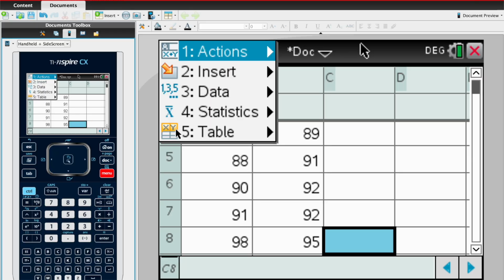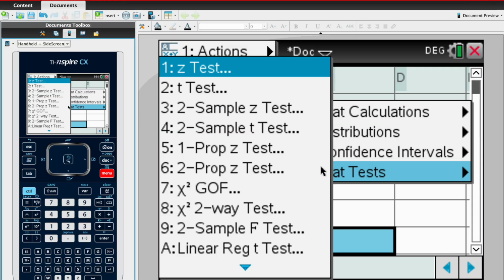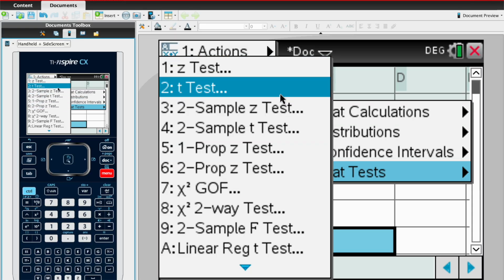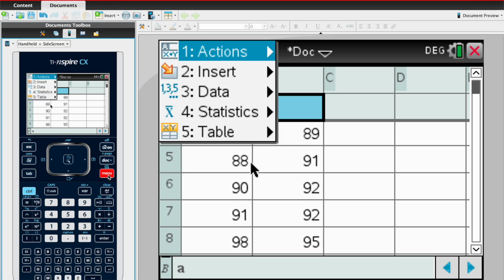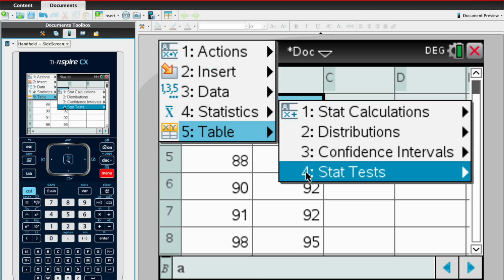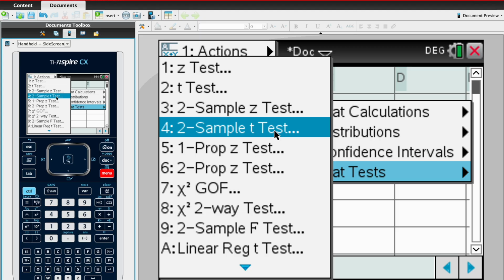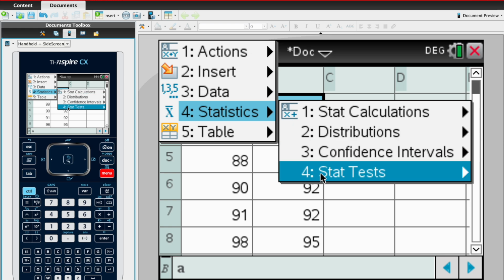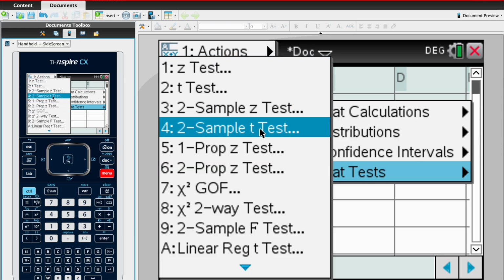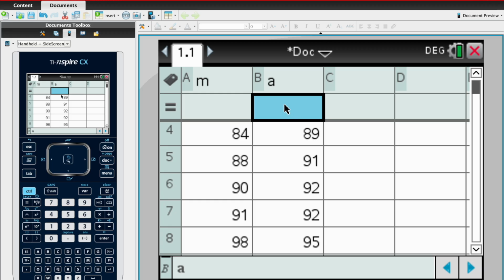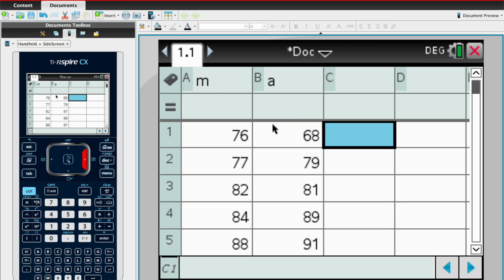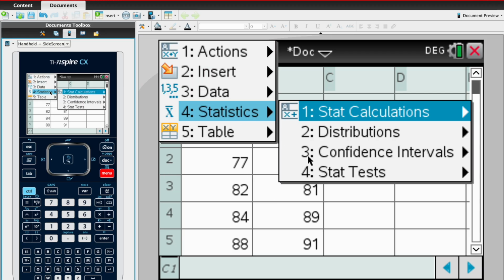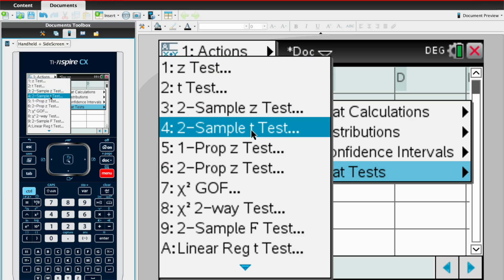Let's go menu, statistics. We want to do a statistical test. And in this case, we want to run a, oops, sorry, it disappeared. We have a 2-sample t-test. Okay, I'm going to try once more. I think it's just the way this is being clicked. Okay, so actually it's because I'm hovered here, I think. I need to be hovered within our data entry space. So statistics, stat tests, 2-sample t-test, and there we go.